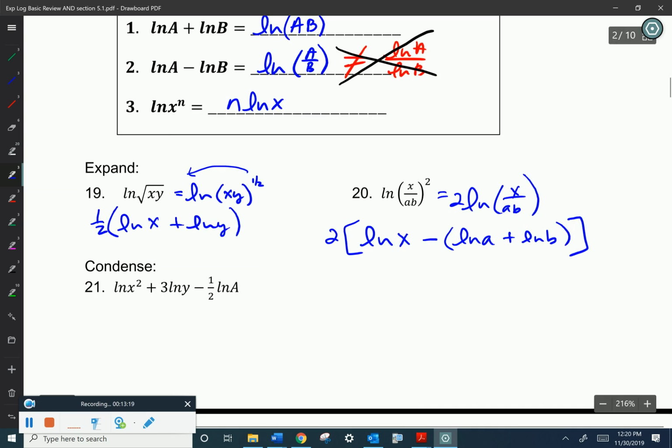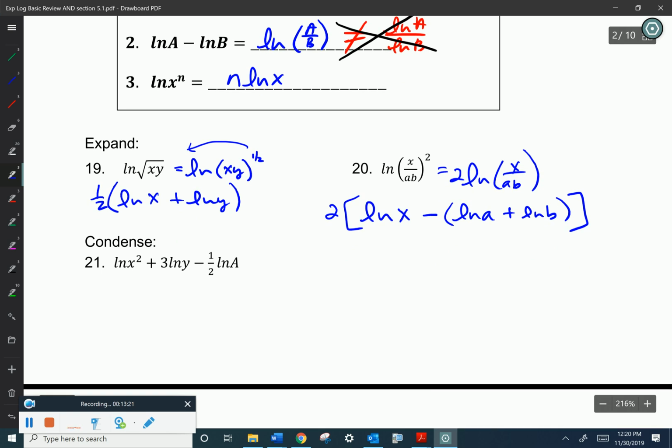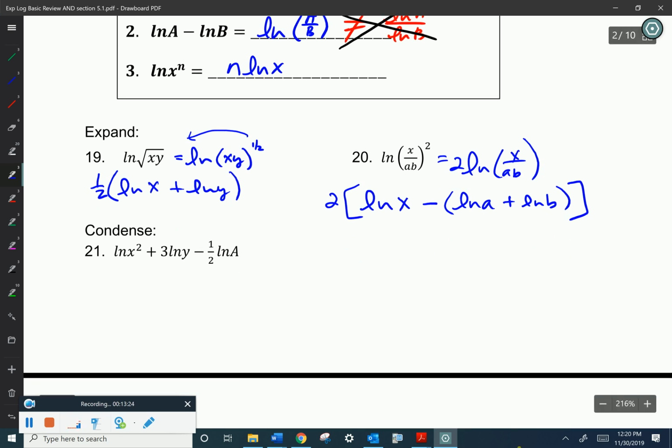And quite honestly, back in Algebra 2 and pre-calculus, depending on who your teacher was, you may or may not have done that many of these where you take one logarithm and stretch it out, because it doesn't make sense. A lot of teachers think, wouldn't you rather have it simplified as one logarithm instead of a whole bunch of logarithms? In fact, the ones that make more sense to those teachers, assuming they haven't taught calculus, is this type.